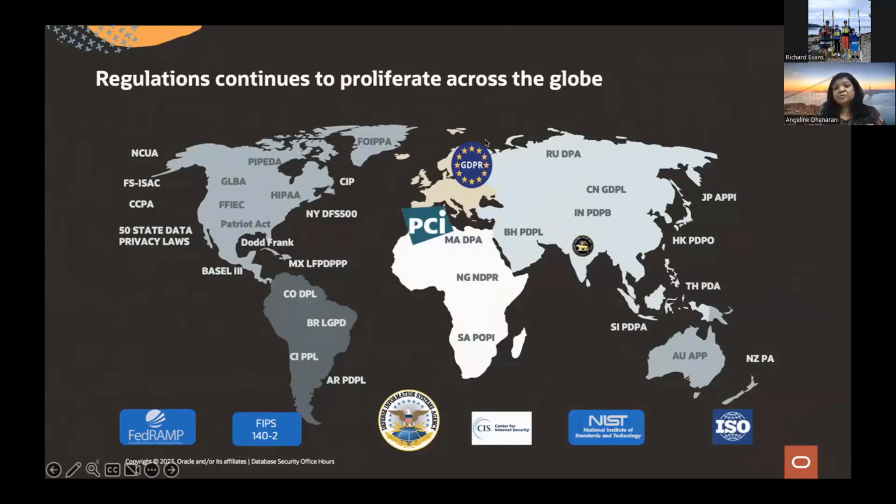Or some of them could be local, like EU GDPR, which is local to the European Union, but it still has a widespread impact. So one common thing that you would find in all these regulations is the importance that is given to the data and to the aspect of monitoring the access to the data.